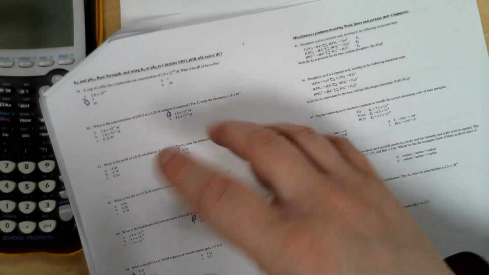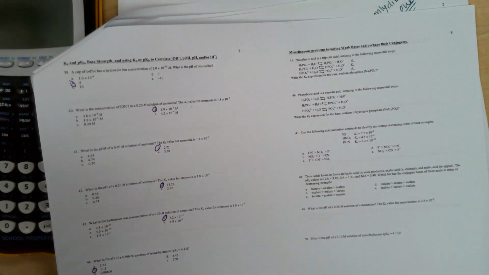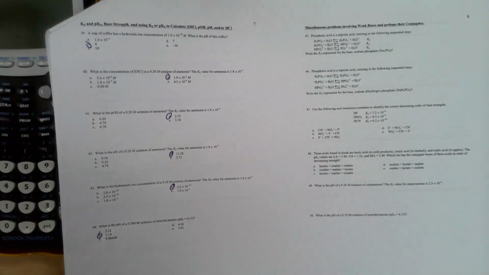And then, yeah, the rest of these, I think you guys would be able to do, which would be good practice there. I'm going to make another video real quick, giving you some hints on all this stuff. So this ends the Ka, Kb, pKa, H+, all that stuff. Let me go through and post something else real quick for 39 through maybe 50-ish.